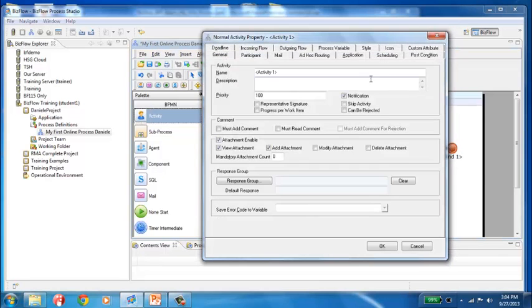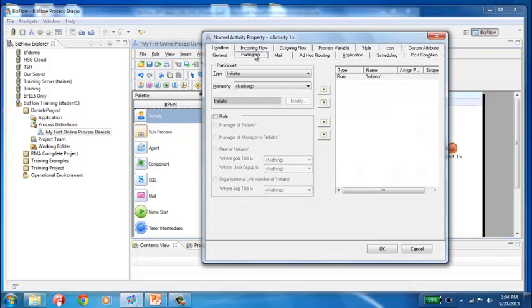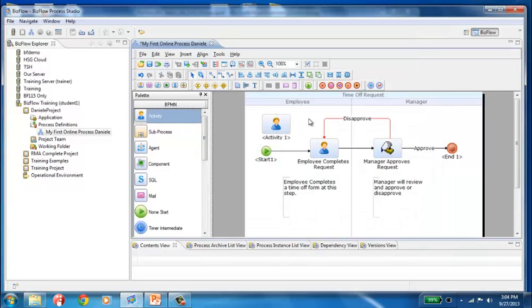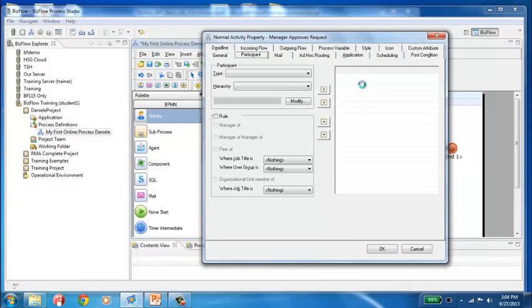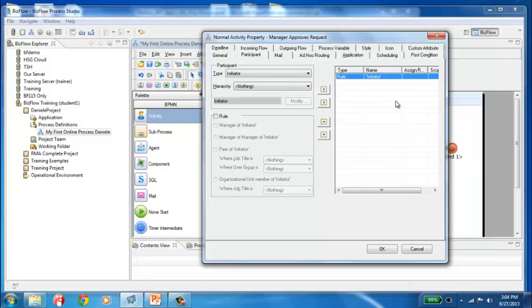By setting it, when I drag an activity from the palette and I drag it into the screen, it automatically sets under participant the initiator as the participant of this activity. Now, the reason you want to do that when you're initially modeling is that you're probably going to be testing this process in its initial forms. And you want to, as the person who's going to start the process, participate in every activity so that you can test it, and so therefore the participant in every activity will automatically be set to initiator until you at some later point change that assignment.